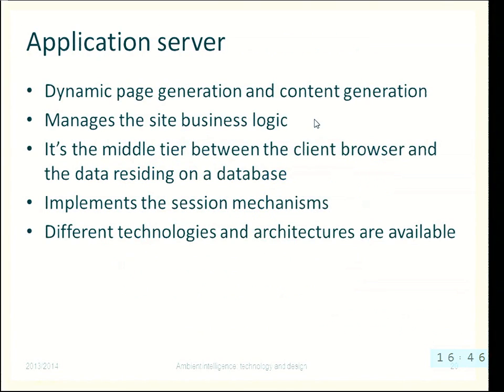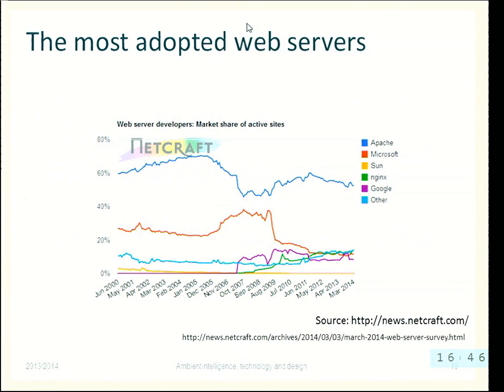How can 60% of the websites of the world all run the same software? All the websites are all different. They are not two websites that are equal to each other. But they are all running the same software. Why? Well, because this software, it's not so easy, but it just manages the HTTP protocol. It just enables me to exchange messages between the browser and the server.